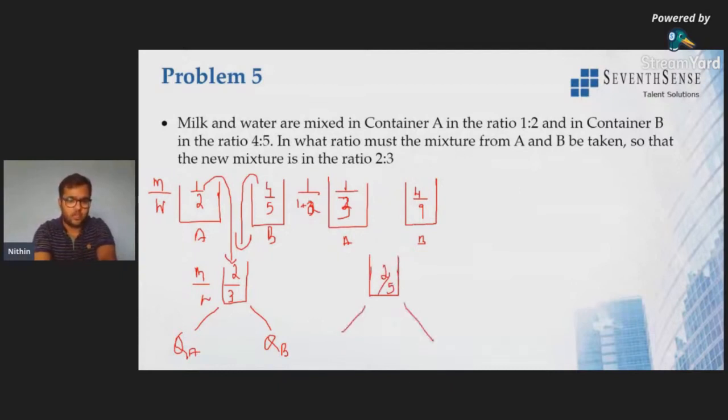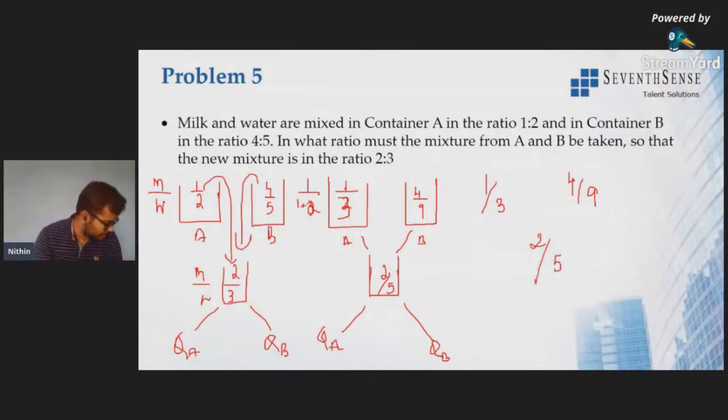You can consider quantity of A and quantity of B. Now just do the subtraction and tell me the values quickly. So 4 by 9 minus 2 by 5, and 2 by 5 minus 1 by 3. Take the differences. Akanksha says it is 4 is to 9. Check it out. So here it is 1 over 3, 4 over 9 and 2 over 5. Aditya says 2 is to 3. Akanksha, verify which is the right answer.